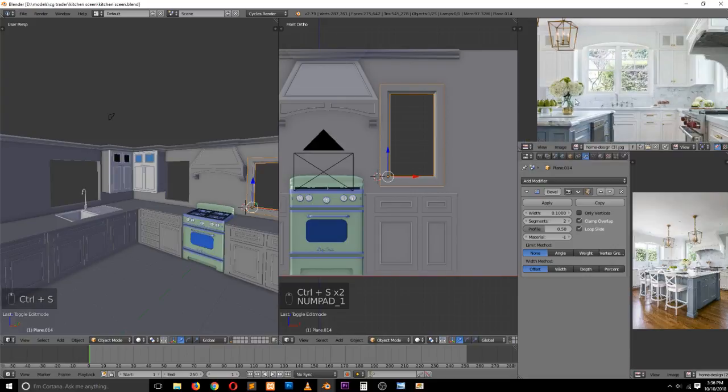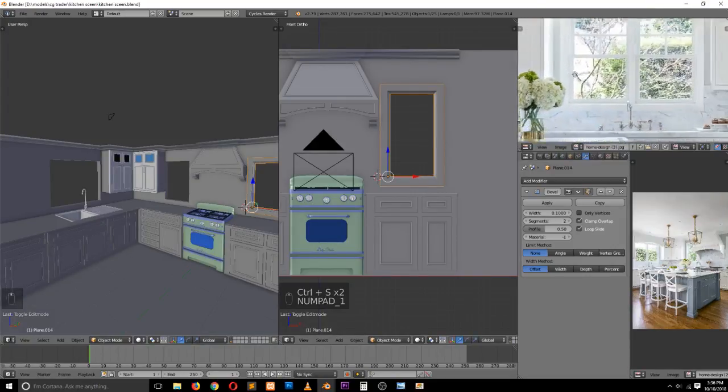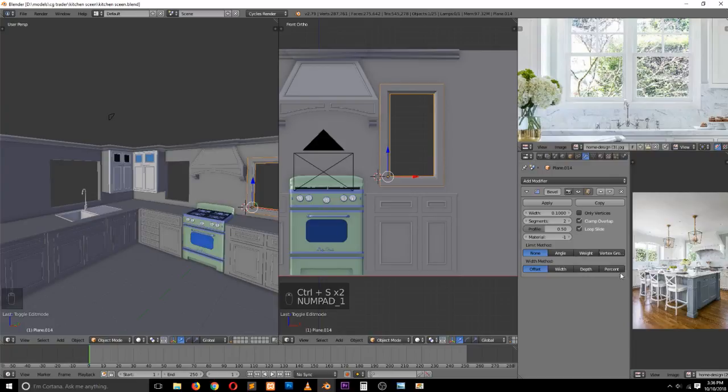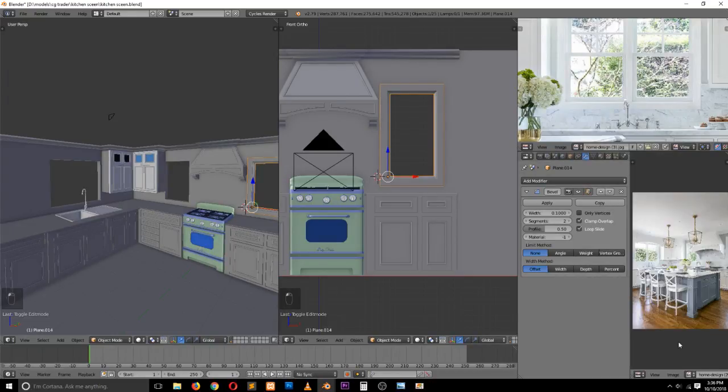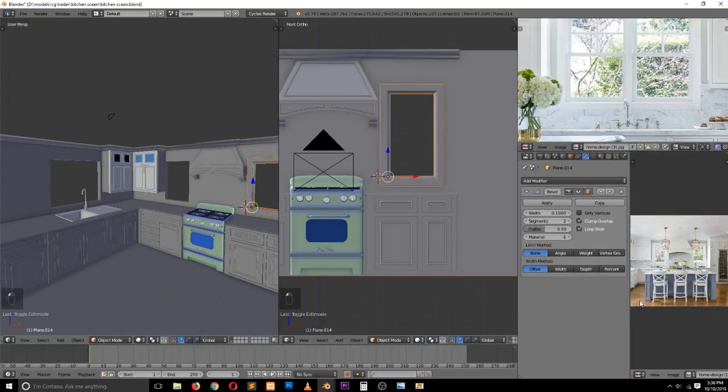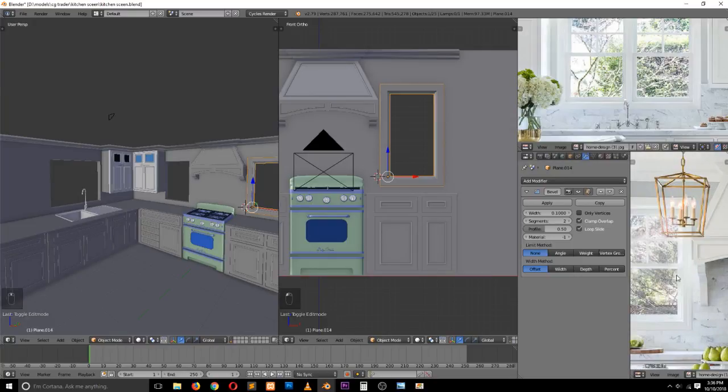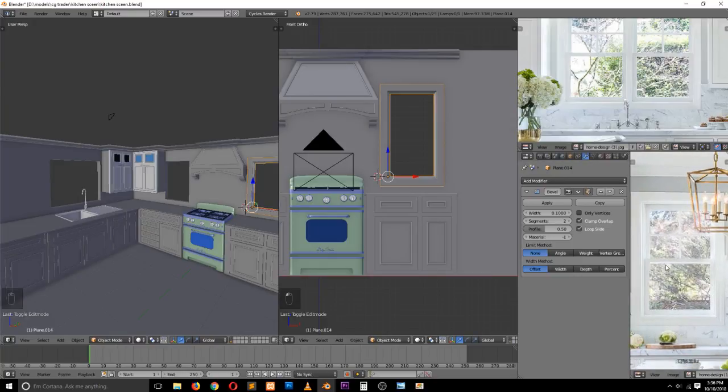Now let's look at the window we are trying to make. Let's go to this image, to a different image, and see. So this is the window we are making.